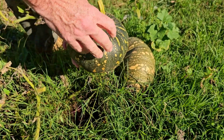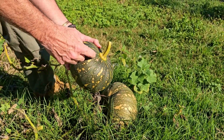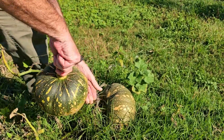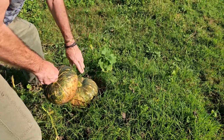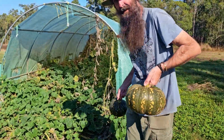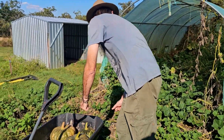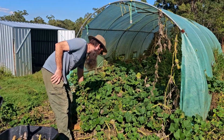My nephew Angus, he's taken a couple of these back down to his place to cook with, and he's found that these younger ones will mature okay. They just don't have any seeds in them. So thanks for the heads up on that, Angus. And this one here. They're also much easier to cut. Yeah. When they're green. By the way, mate, I'll bring one of these down for you, or maybe a couple. So there's those ones. Only one here.